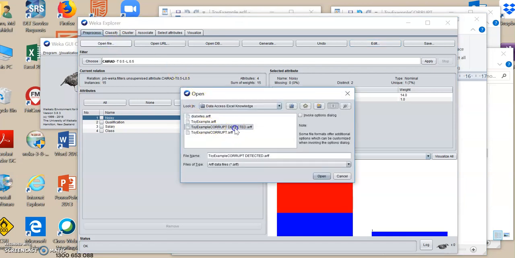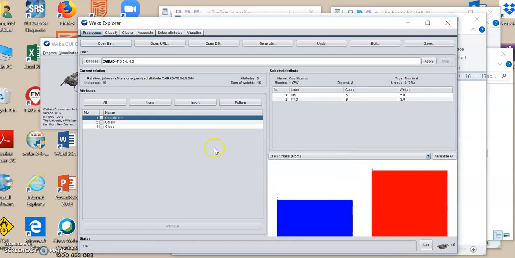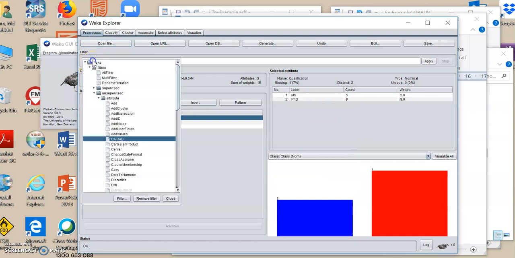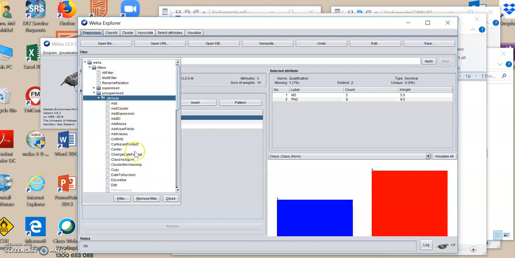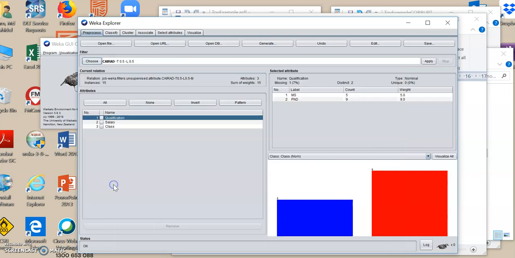So this is that file, corrupt data detected. You upload that file, and then for missing value imputation, we have another technique already implemented in Weka, and you can download and install that technique the same way you have installed CAIRAD, and the technique is called DMI.